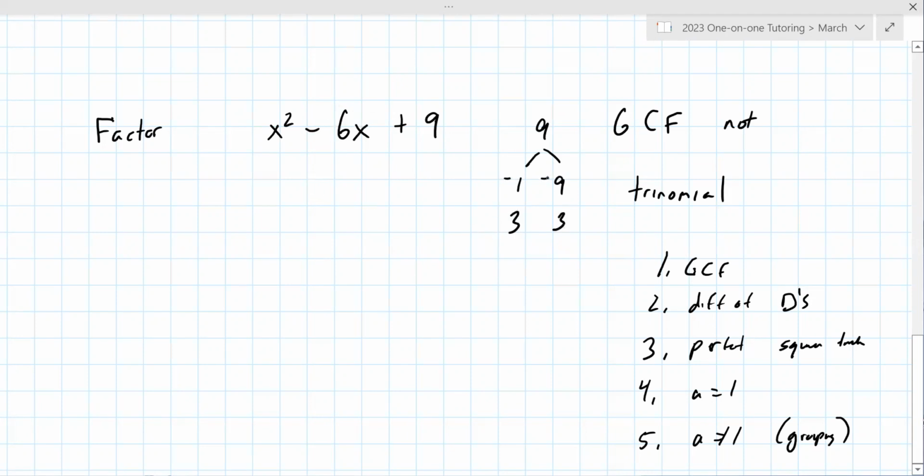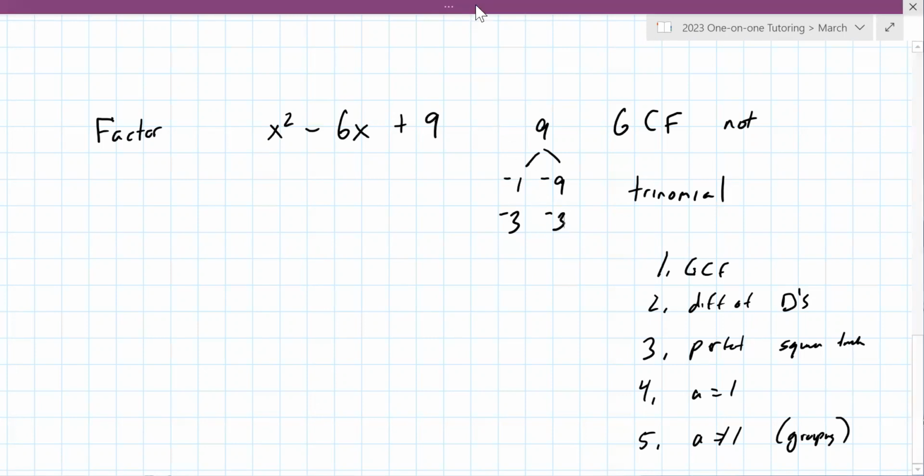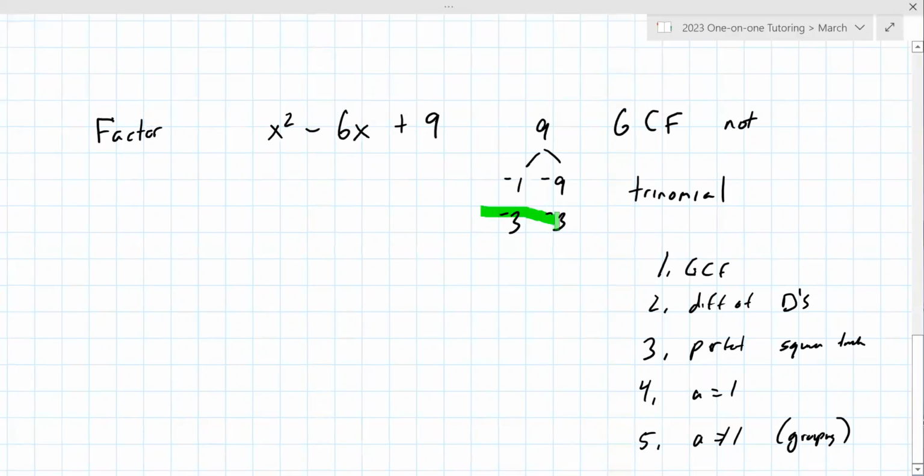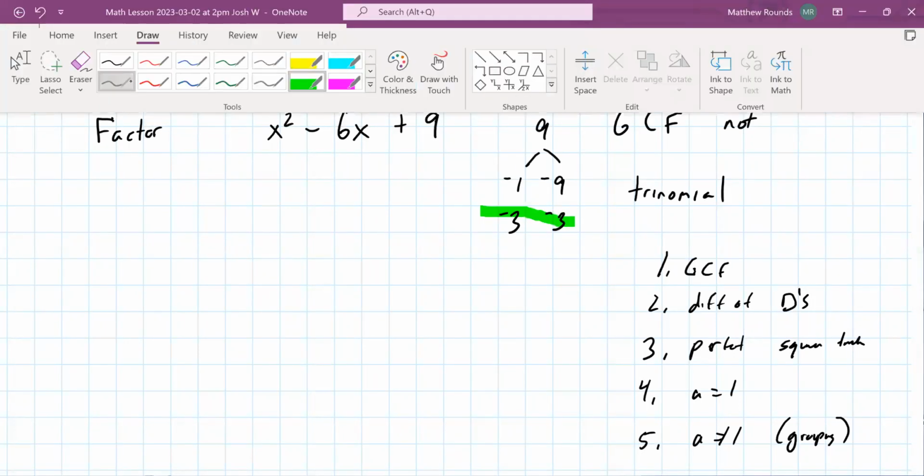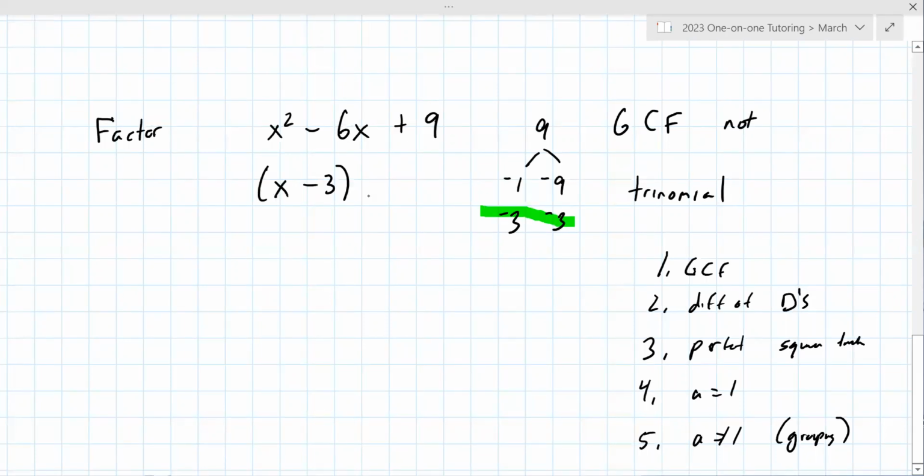If you make them both negative, is -1 times -9, 9? Yes. And -3 times -3 is also still 9. Do any of these now add up to -6? I would say the bottom one. Yes. Okay. Now you still maybe wonder, why is this a perfect square trinomial? Do you see that those are the same values? It's a duplicate. Oh yeah. That's what makes it a perfect square trinomial. The fact that it's the same number twice. That's interesting.